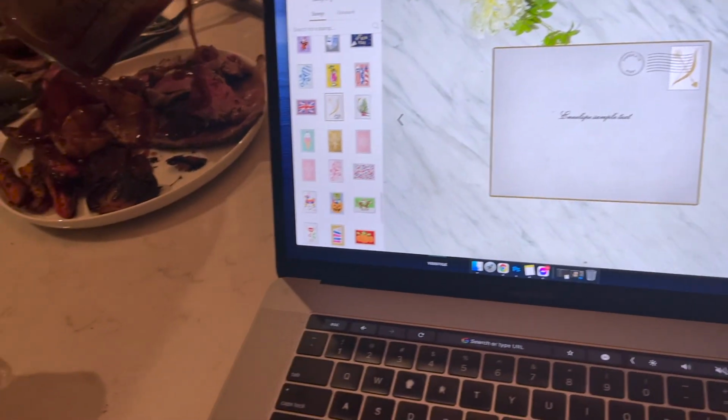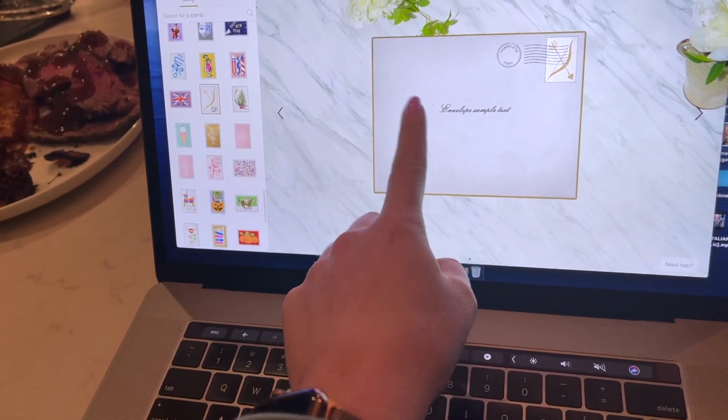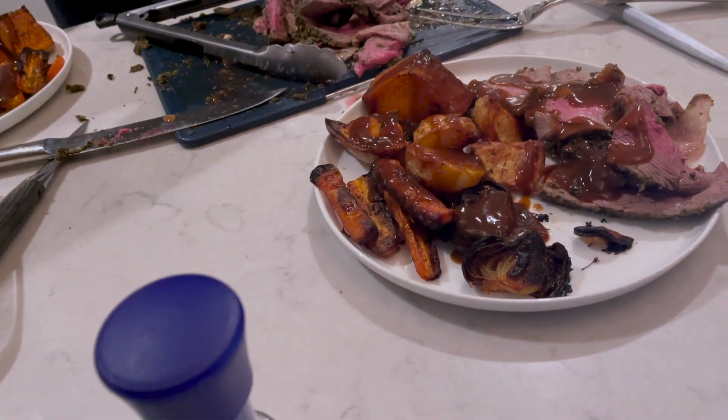So, we're multitasking at the minute. We're working on our save the date. Do you know how I told you guys we're doing a digital save the date? And then we'll send out the actual proper hard copy invitations for the wedding. And Brandon's finishing up dinner and it looks freaking amazing.